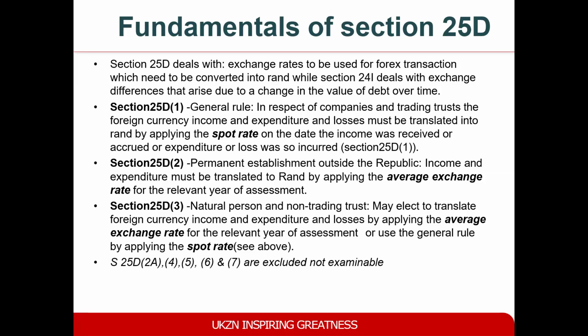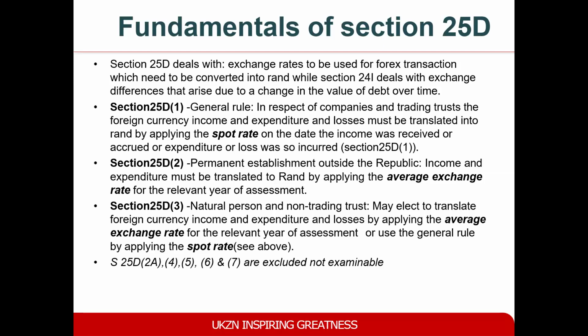Then on either side, we've got section 24I, which deals with exchange differences that arise due to a change in the value of debt over time. So section 25D deals with the exchange rate to be used, and then section 24I deals with how we deal with the difference that happens over time. Remember, sometimes you buy the goods now, but they don't arrive now. So you've got a debt. So it means that debt also will be subject to foreign exchange.